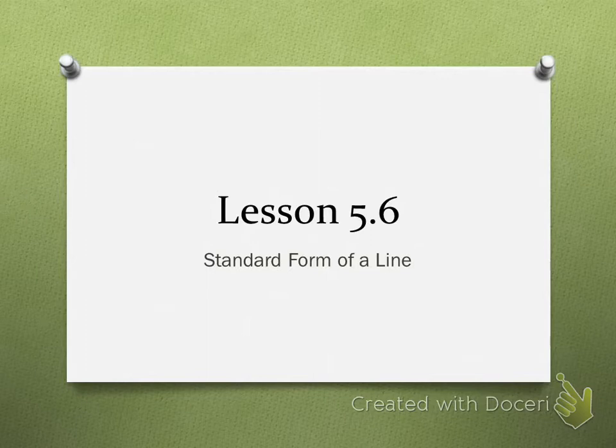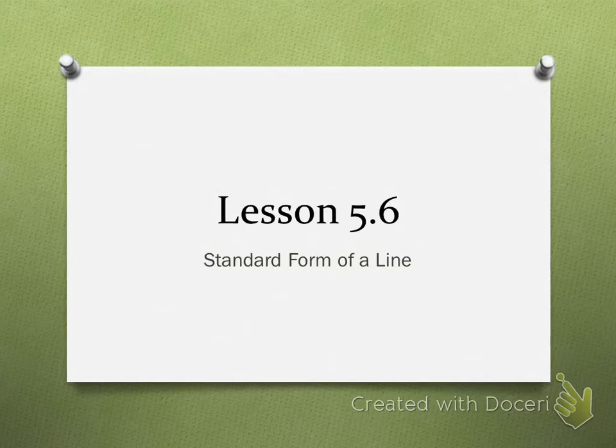Now, standard form is probably what you are used to seeing equations written like in your book, because a lot of times they write them in standard form. It's not the most common for a line, because the most common, so we can graph it, is slope-intercept, y equals mx plus b. That's why we did a whole test on that formula alone.